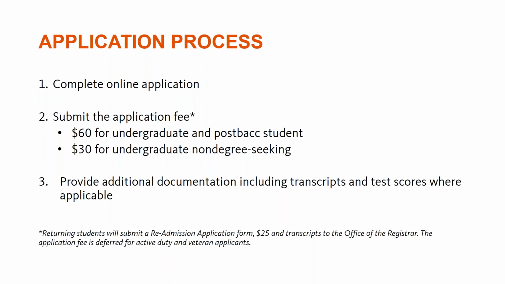An undergraduate student is going to be that student who doesn't have a degree or might have a degree, but typically this is a student who is pursuing their first undergraduate degree. Then we also have a post-bac student. This is a student who has a degree and is looking to go back to school to get another degree, but can still use some of the coursework that they have previously used from an accredited institution.